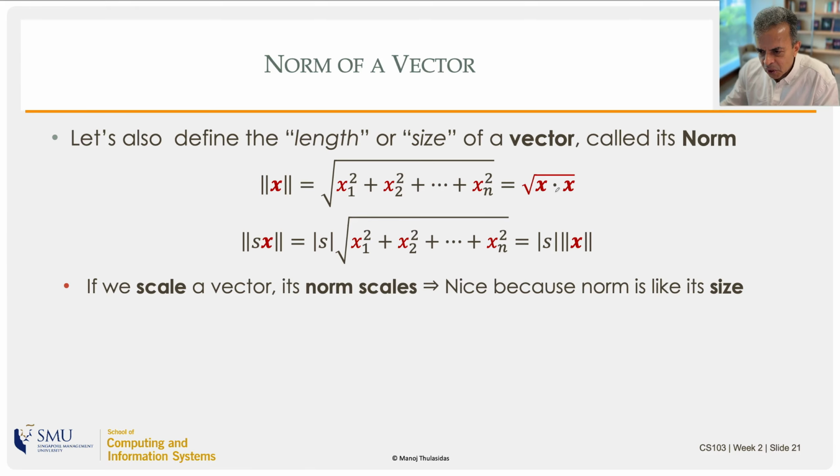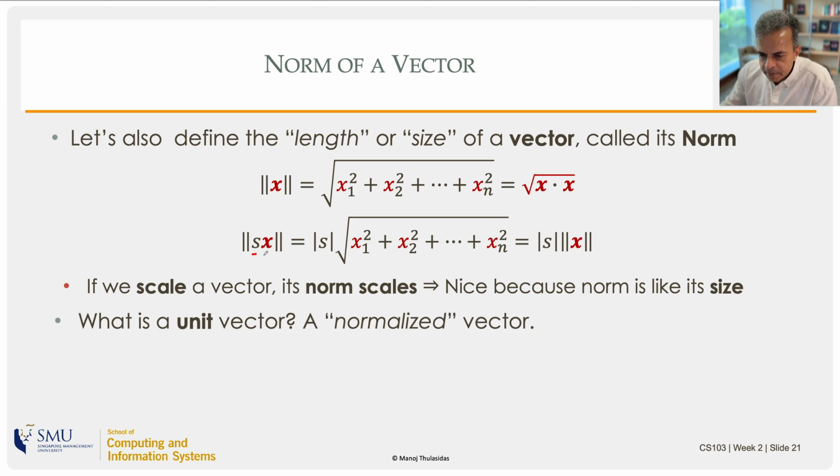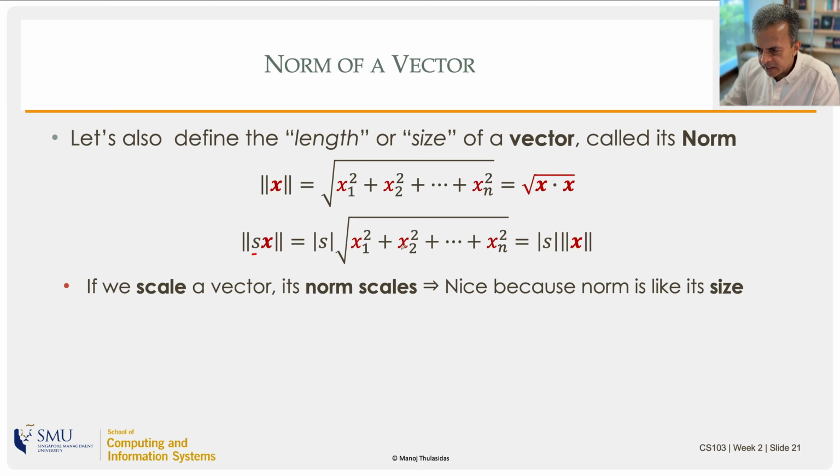One thing to note is that norm is defined to be positive. If you scale the vector by some scalar s, then s will get in each one of them as a square. Then you can pull it out, but you get the absolute value because square root is wholly positive. So the norm will scale by the absolute value of the scaling factor, which is kind of neat because when you scale a vector, you expect its size to scale like that.